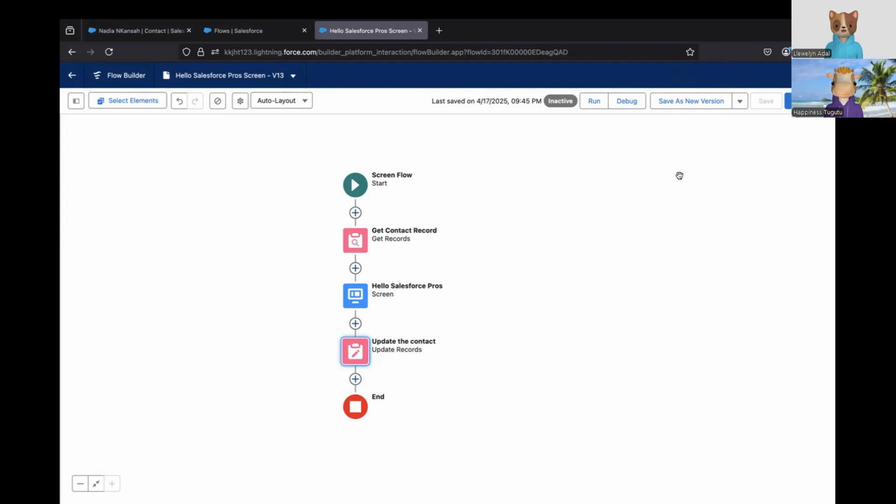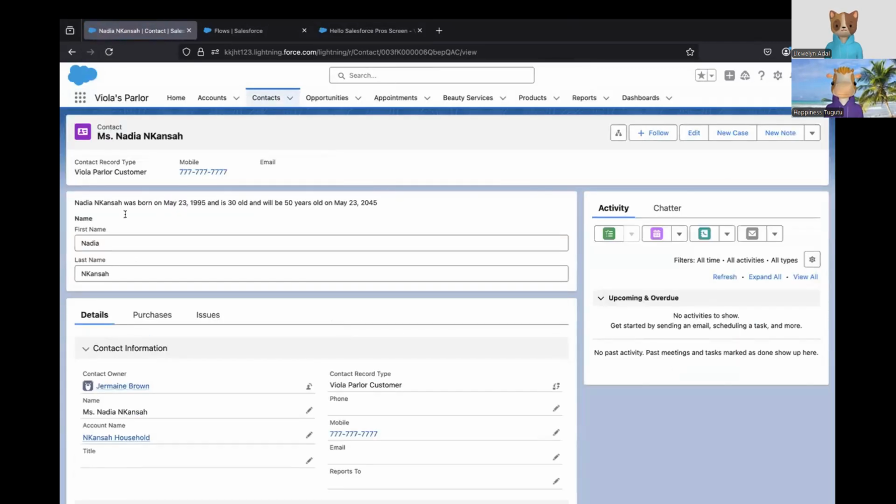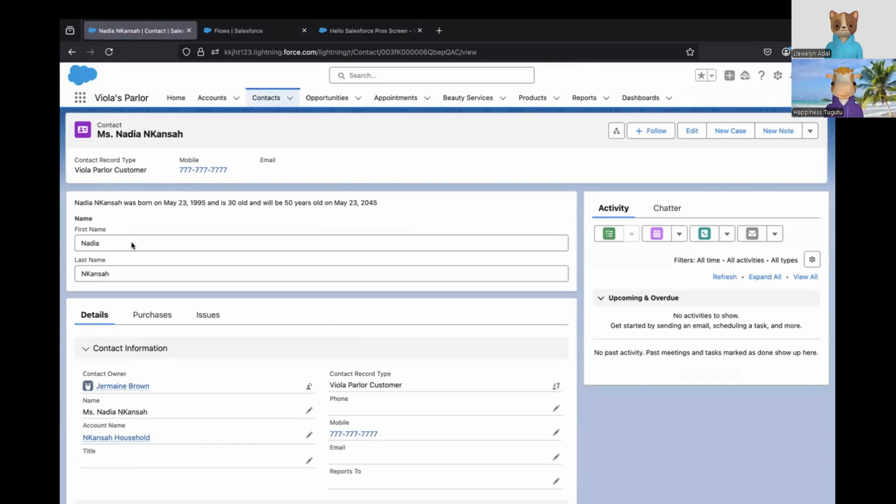Like go to Nadia the Kansha, right? Now refresh the screen. You see how it puts Nadia's name there? Oh, wait, this is still here. Because you didn't activate the other one. Oh, yeah, that's right. But you see how it has Nadia's name there? What do you think it's going to do?